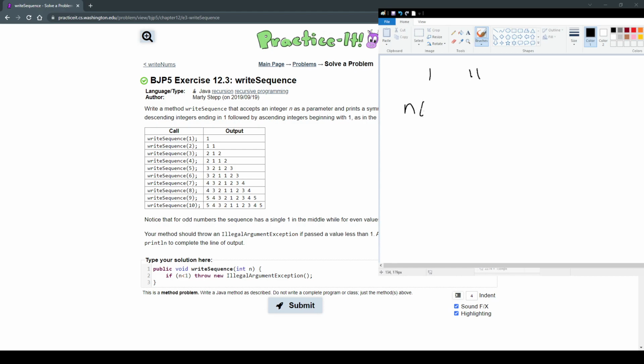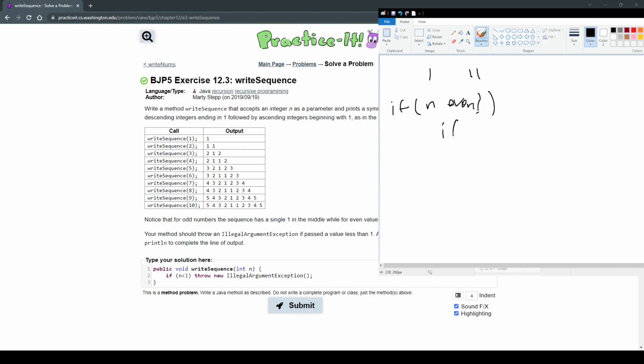So if n is even, then we have to check for the base case.